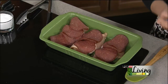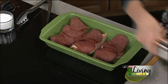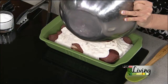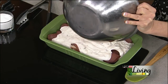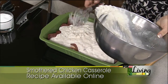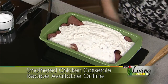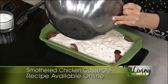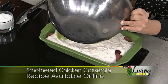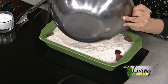And then we take this sauce and spoon this wonderful mushroom wine sauce over the top. Now there's going to be a lot of sauce. For the romantic dinner I cooked with Bob when I was dating, I served this with a great big salad, and he loves rice, so I did it with wild rice. Just boxed wild rice or a rice pilaf. It's also great with mashed potatoes, great over noodles, but you're going to have a lot of nice sauce.